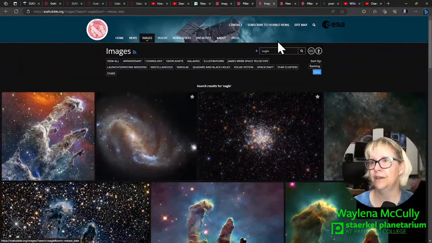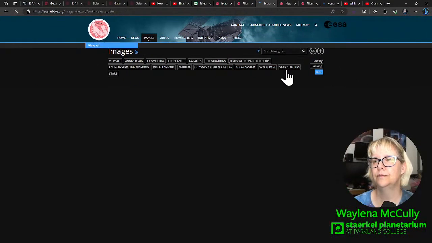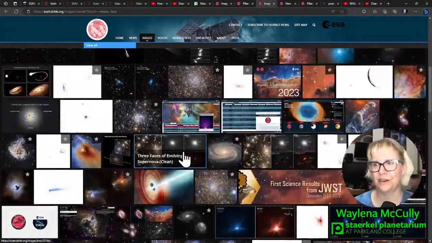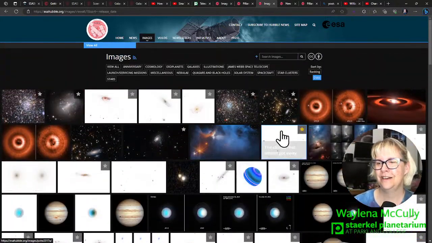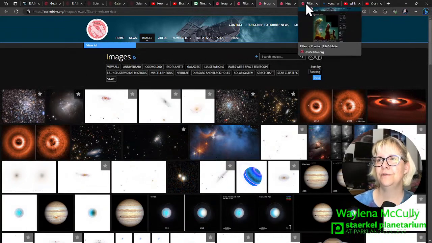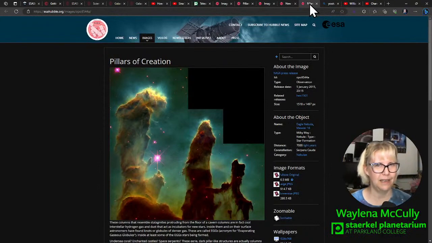And there we have a whole bunch. Let's see if I just do view all and go by date. Sorry, I've got that forced dark mode, so some of the backgrounds are reversed into white, which I really don't want to look at. So I'm going to scoot over to an older one, I set this up ahead of time. This is an older Hubble image.